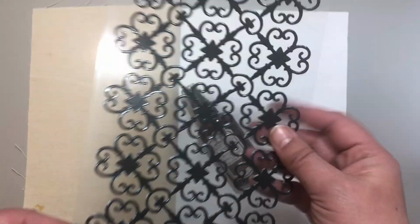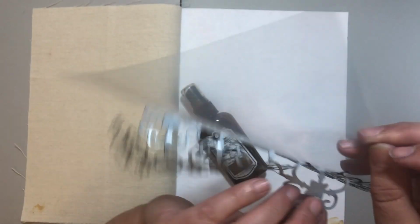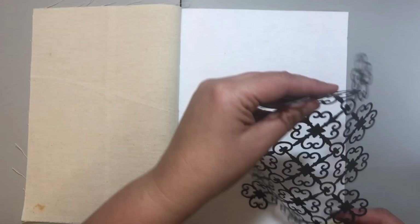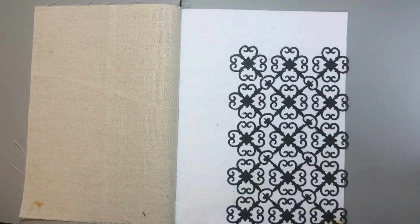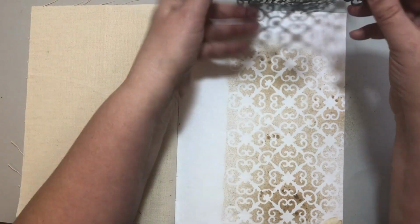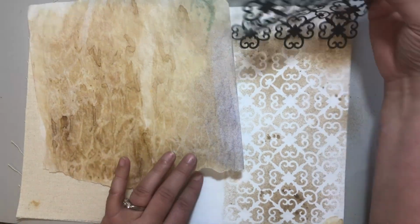Hello and welcome back. Today I'm working in my mixed media journal and I'm using some Tattered Angels and some Seven Gypsies architectures. This is really cool. You can use it as a piece just in a mixed media page, or for today I'm using it as a stencil. So I'm going to kind of cover the other parts of my background because I was trying to avoid just like rectangle edges, but I still end up getting them. But in the end, it looks okay.